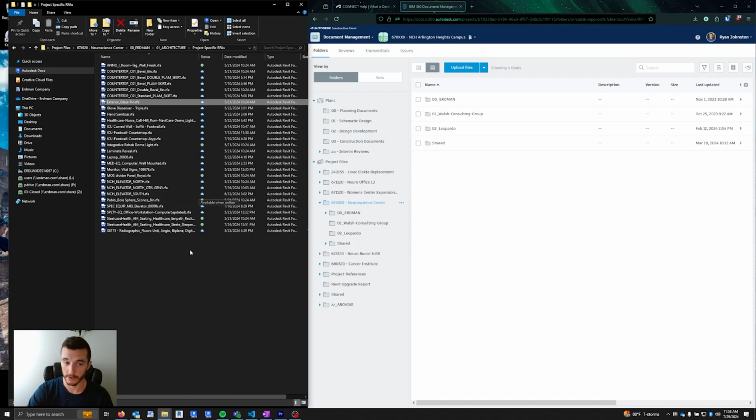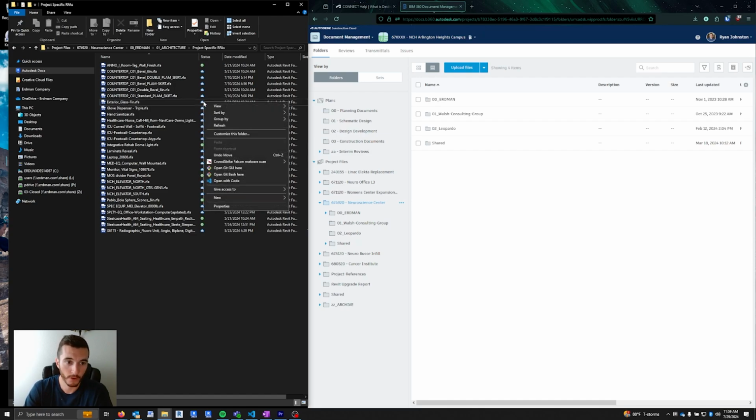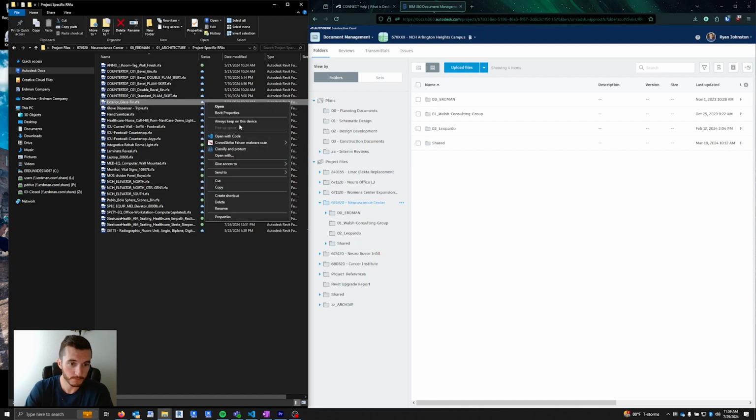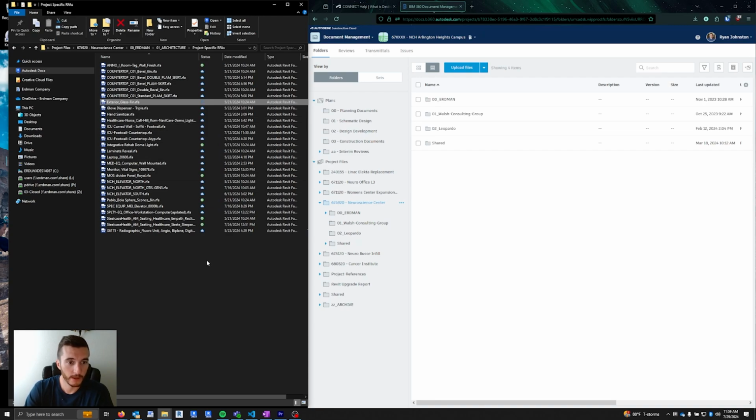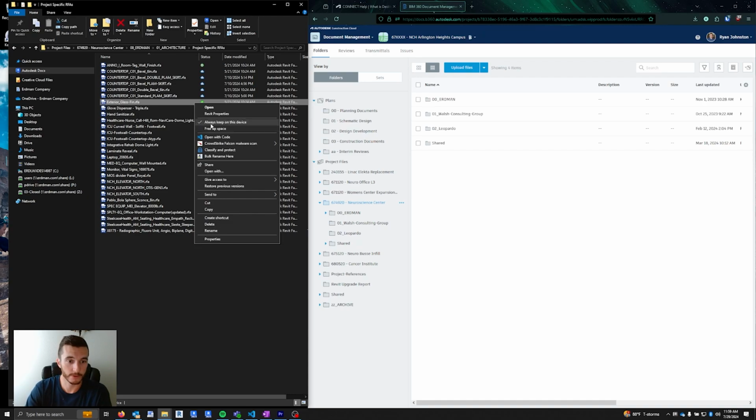And it will stay there, of course. You don't delete it. Deleting it will remove it from this location here. The file will no longer be accessible. But freeing up space allows it to be pushed to the online location, and you're able to pull it down whenever you want. Now, if there's something that you always want on your computer, like you don't want it to be syncing back and forth, you don't want to lose the access because it's maybe a large file, you would click on that file, right click, and choose always keep on this device, and now it will sync, and that file will always be available on my computer. So it will never relinquish, it'll be available to me at all times. So that's essentially how this works.